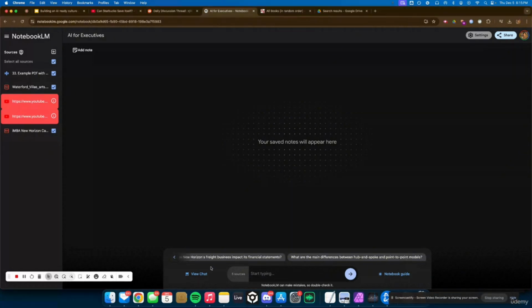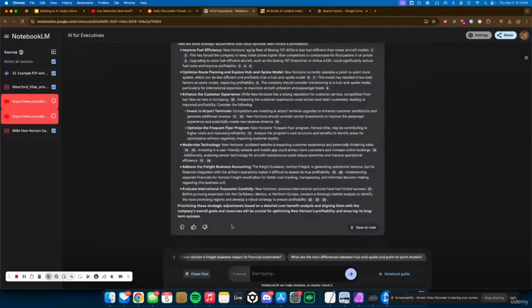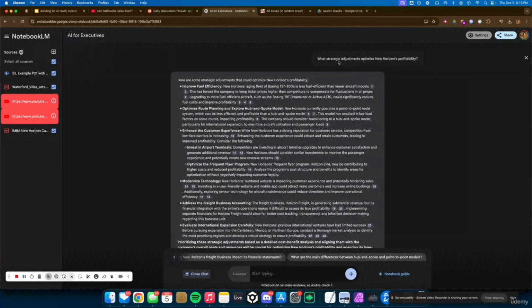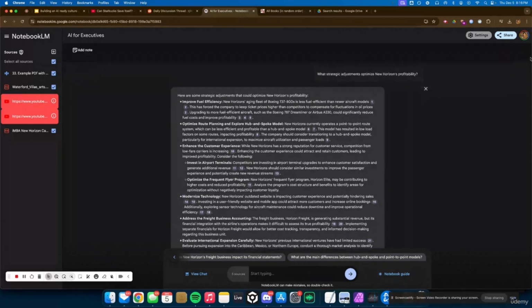So, if we go into the view chat window, this is asking a query that's very specific to the documents that I have. So, here we can ask specific questions, and we can use this for boosting productivity with data analysis, document analysis, and for example, if we're doing legal analysis, this would be an easy way of incorporating all your sources and making it easy to query those using an LLM.